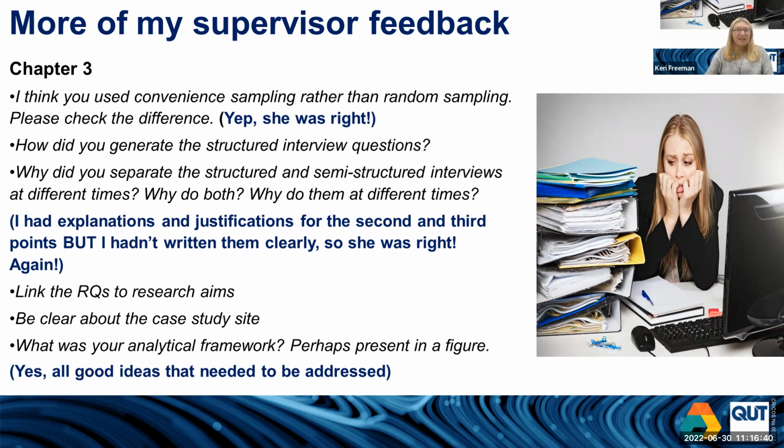Few other questions there. Look, I had explained and justified, but not explicitly enough, right? So I hadn't written it clearly. She was right. I didn't have a good enough link between the research questions and research aims. I wasn't being clear enough about the site of the research. What was my analytical framework? Her suggestion was present a figure. Yep, did all of those things.